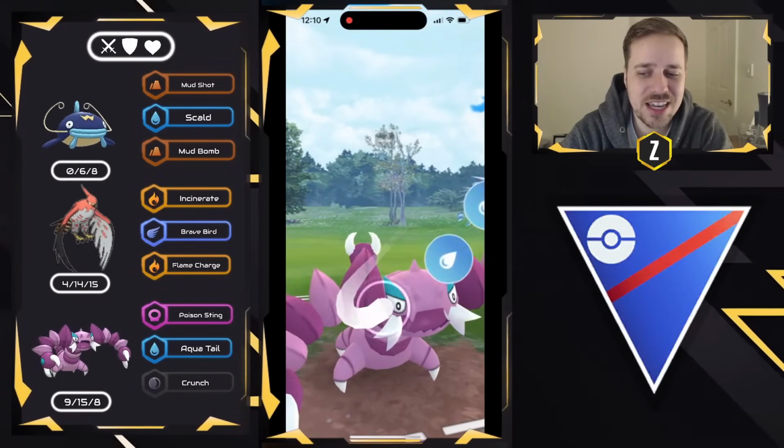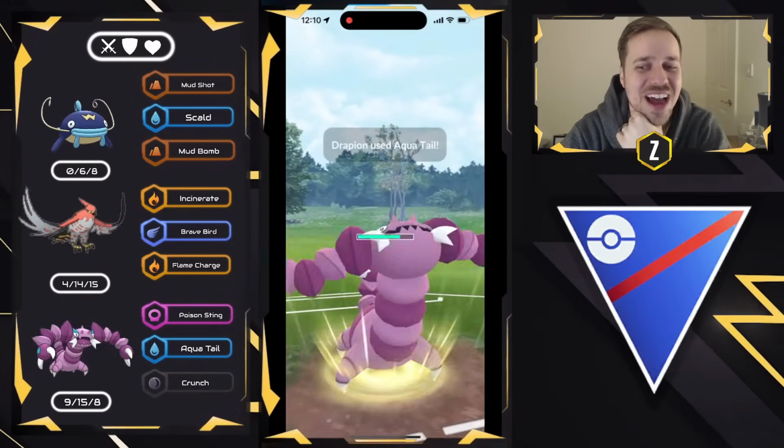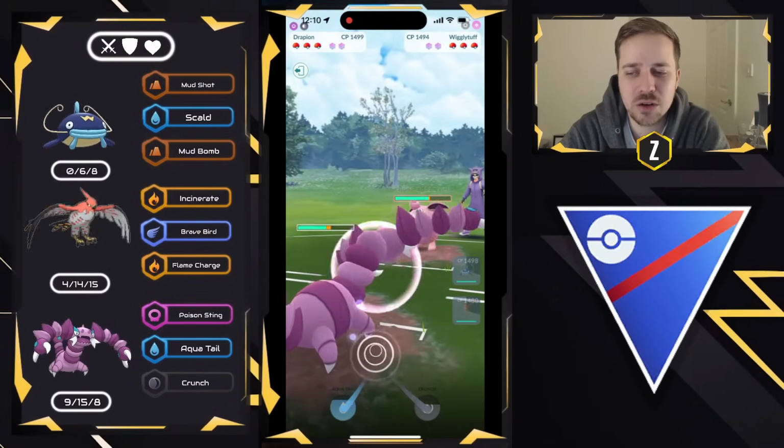Now, I make a mistake here. Oh, I was so frustrated because I saw the Wigglytuff. I'm like, this is going to be Bastiodon in the back as well. I can just feel it in my bones. So, I make a mistake going for Aqua Tail right away.